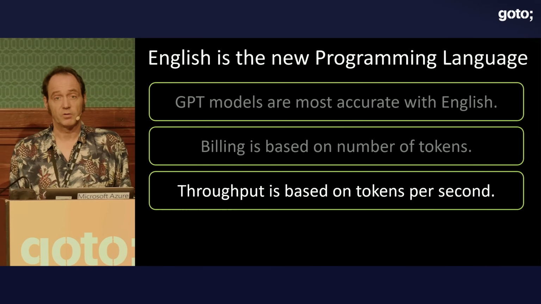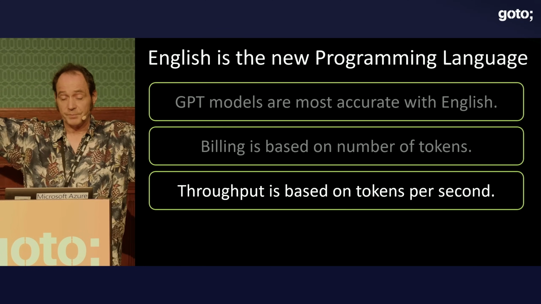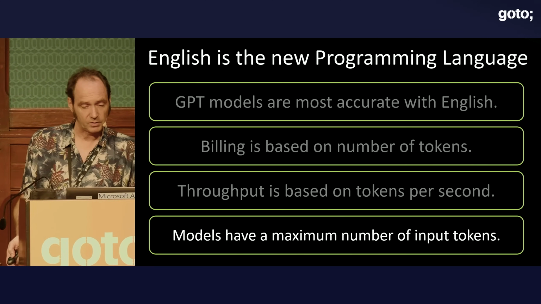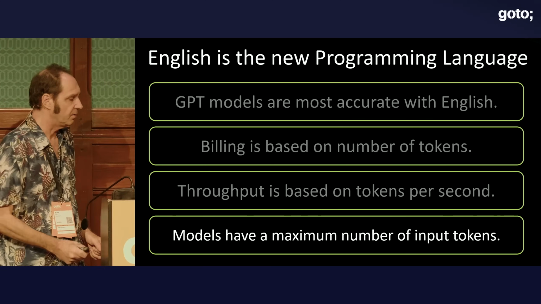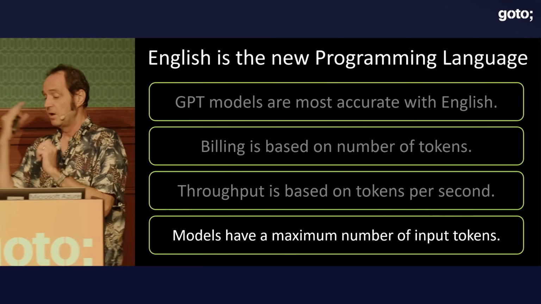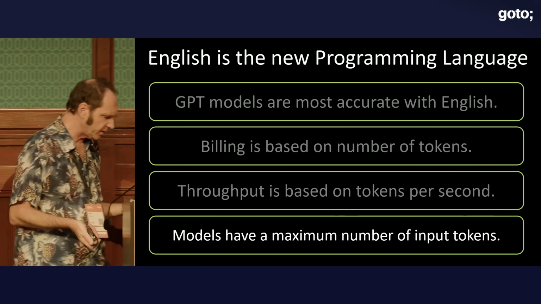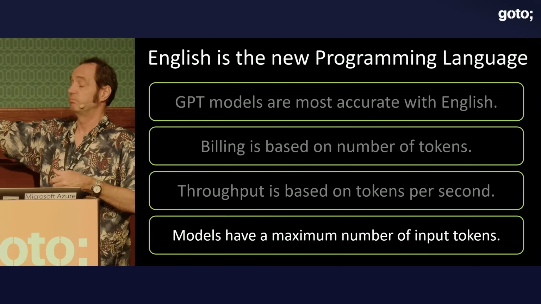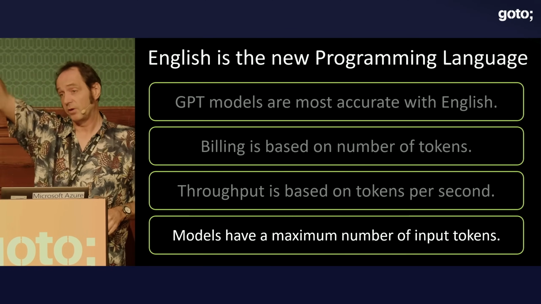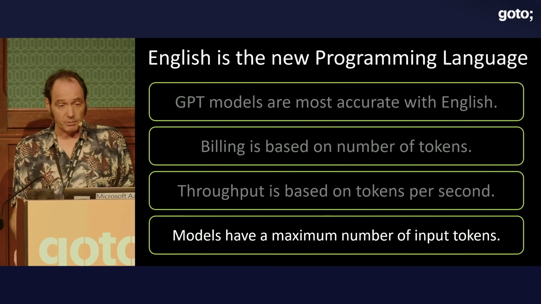Throughput is based on number of tokens per second, so it's going to be faster processing English. And also you get these quotas based on how many tokens you can use, and also the models have a maximum number of input tokens. We're developers. If we can make something run, say, 20 or 30% faster and 20 or 30% more accurate, and it's going to reduce the cost by 20 or 30%, we'll do that. So even if your solution is a RAG solution that's dealing with text in your native language, generating outputs in your native language, and users are answering questions in your native language, writing the prompt in English still works. You can still do that. And I would recommend doing that.